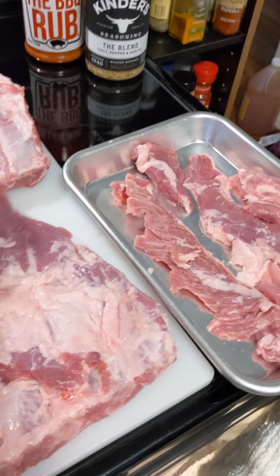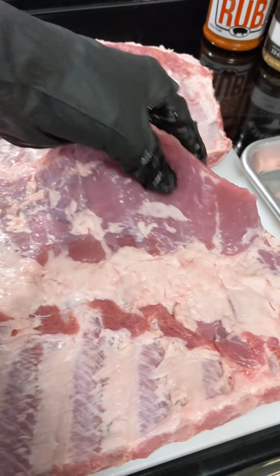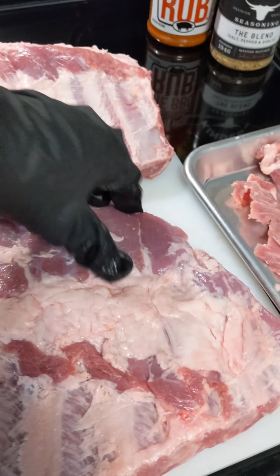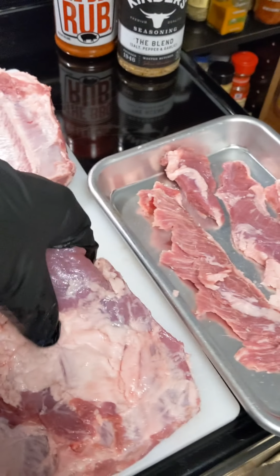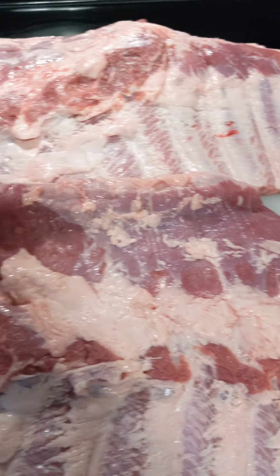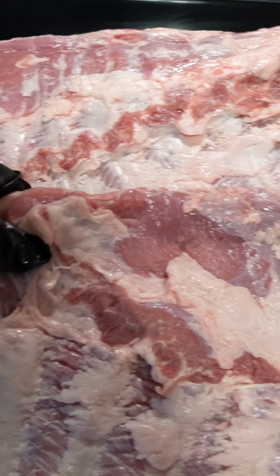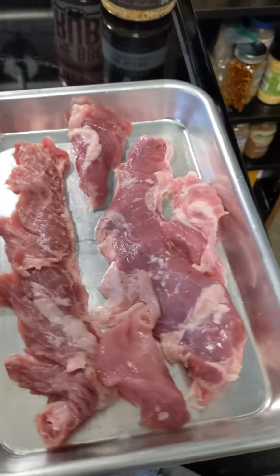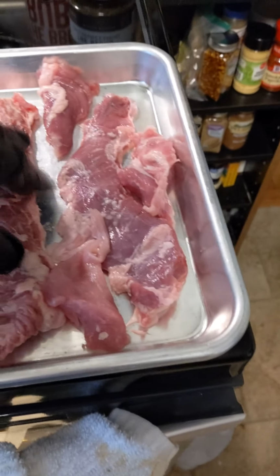Okay, so we got it all trimmed up. And today I decided to go ahead and leave the tip on, as you can see. So there's not really any bone there, and you can feel with your fingers where the bone's in, and it's right in there, and then it comes across in an arc. So all this is meat. Very good stuff. And like I said, if we were to square that off, then we have a St. Louis rib.